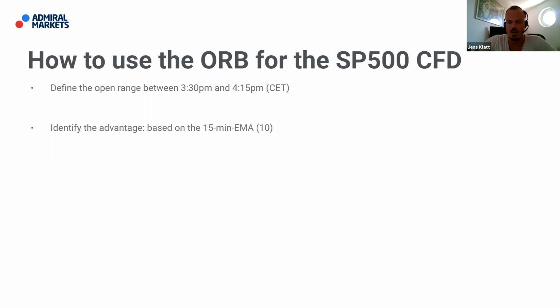Some of you probably now wonder, okay, and what's it for the Dow Jones? I haven't checked it, but this is probably an idea you can find out yourself. Try several aggregations here. What's very important in this regard is that if you have found a solid fundament for your open range strategy, for example, this 15-minute EMA 10, you also try a 15-minute EMA 8 and 15-minute EMA 12.